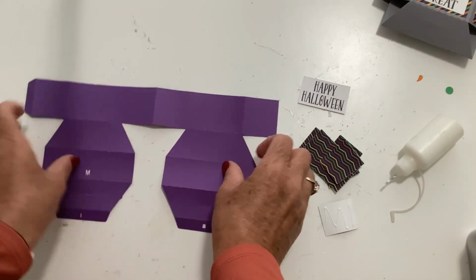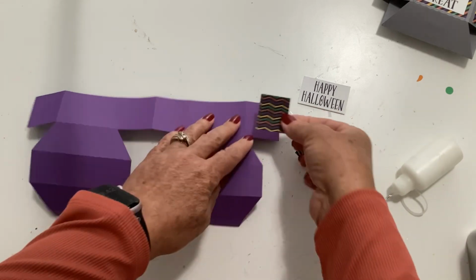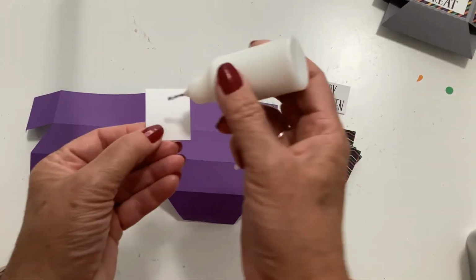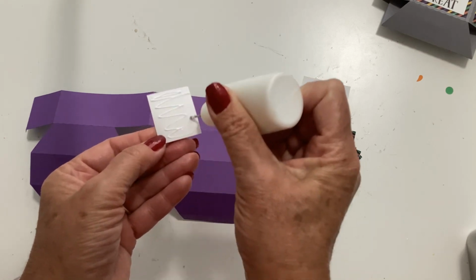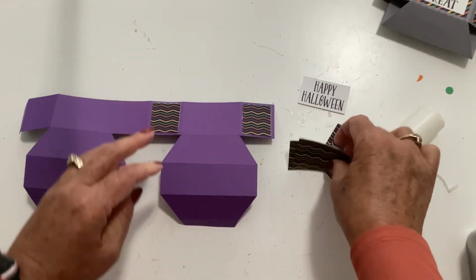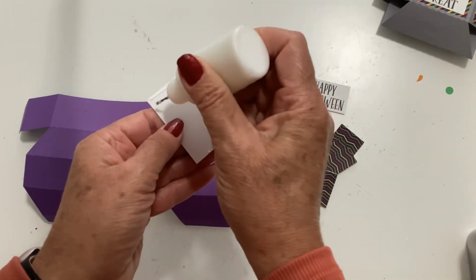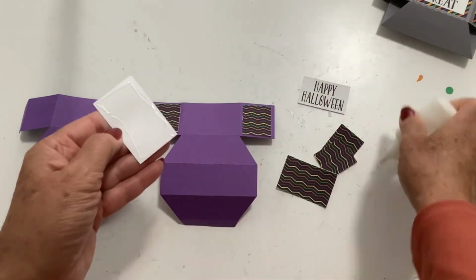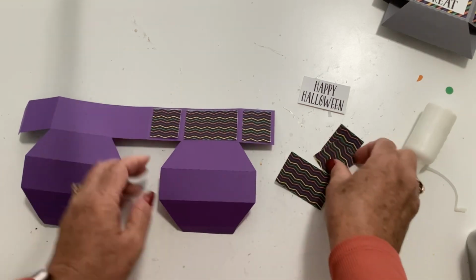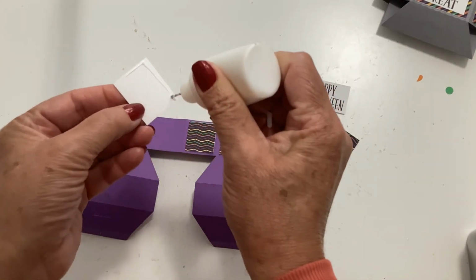Okay, now let's go ahead and glue these little embellishment pieces down. And if you skipped over to watch just this video, I explained that these were cut using the digital paper and that I really like it. And I do have a video. It's not on here, but I have another one that will explain how to do these with your machines with either Cricut or Silhouette. It's really easy to do. But if you don't want to use the digital paper, you can use any pattern paper that you have on hand, or you can even do it out of a solid cardstock. But you could leave it blank if you wanted to, but I really like the pattern paper. I think it adds to the card.